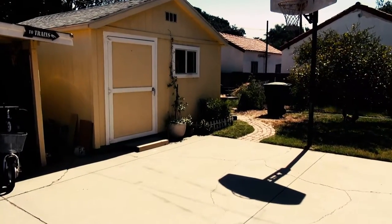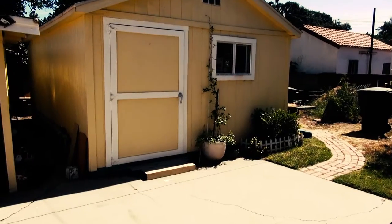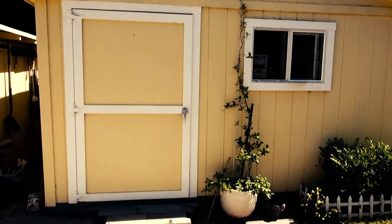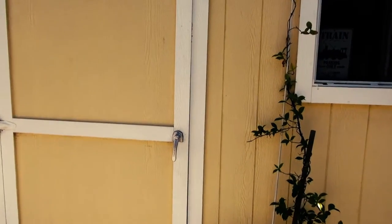Well, here we are in the backyard of Glenn and Donna Reed. Glenn is my uncle, a native of Covina, a retired attorney, and an avid model builder. Glenn has built models of buildings in Covina that are 100 years old or older. Come with me, let's go back in time.